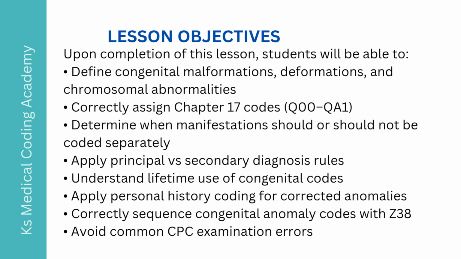Learning objectives. By the end of this lesson, you will be able to correctly assign Chapter 17 codes, determine when congenital conditions may be principal or secondary diagnoses, identify when manifestations should or should not be coded separately, apply lifetime use rules, correctly sequence congenital anomaly codes with Z38, and avoid common CPC examination errors.